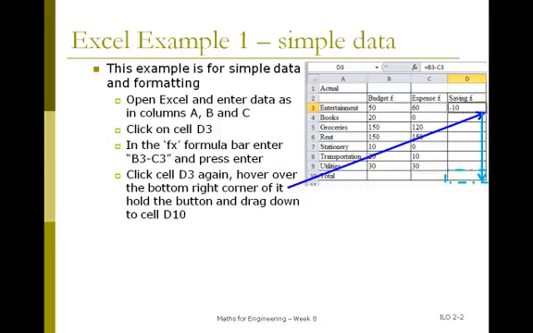Now once this is done, we're going to click cell D3 again. That's the dark blue highlighted one. Once you click on it, hover over the bottom right hand corner of it, hold the mouse button and drag it down to cell D9. So you pull it the whole way down to D9 as shown by the image there.